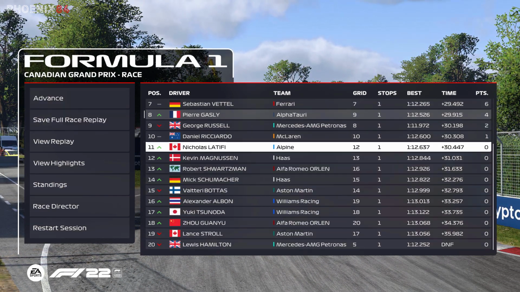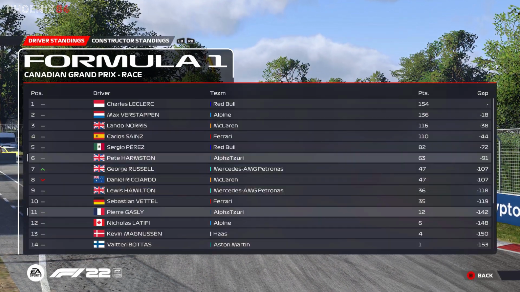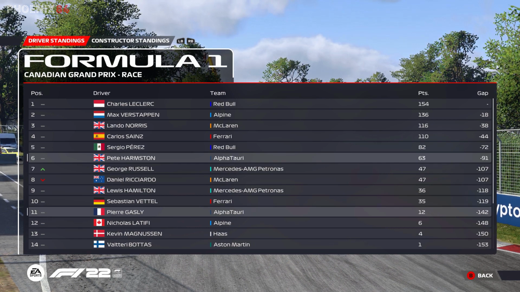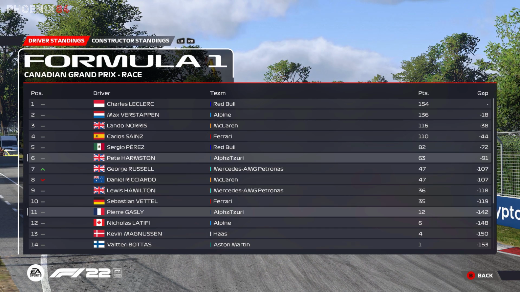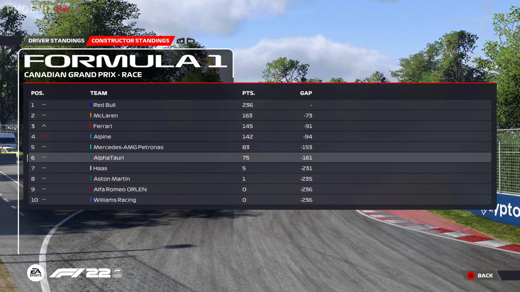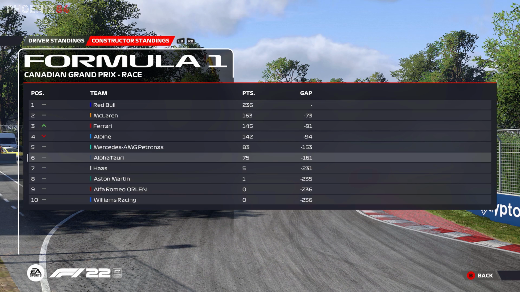Mercedes, to be fair, did have pace. Russell set a 1:11.9, but Russell kept making mistakes. There were so many mistakes there. That result gives us 63 points. Perez is only on 82, but Perez did himself a solid today by getting P2, so that might be enough for him to get an extension for the remainder of this season. We'll have to wait and see.